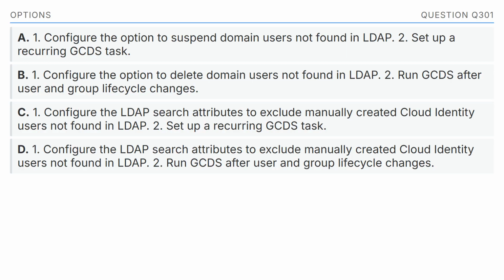Configure the LDAP search attributes to exclude manually created Cloud Identity users not found in LDAP. 2. Set up a recurring GCDS task. Option D, 1. Configure the LDAP search attributes to exclude manually created Cloud Identity users not found in LDAP. 2. Run GCDS after user and group lifecycle changes.